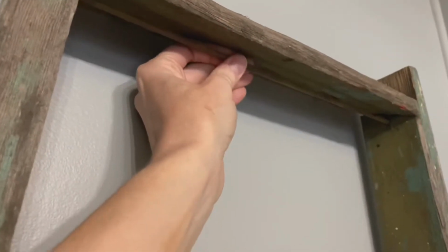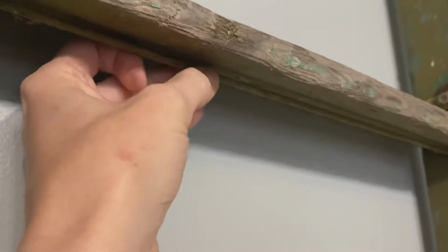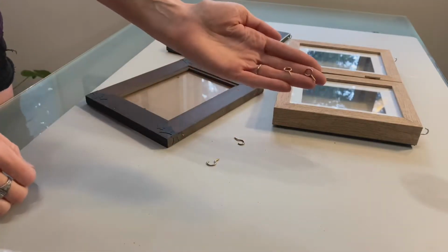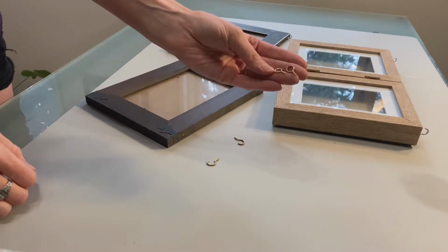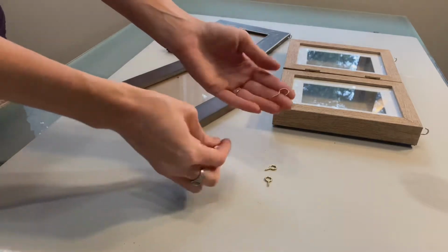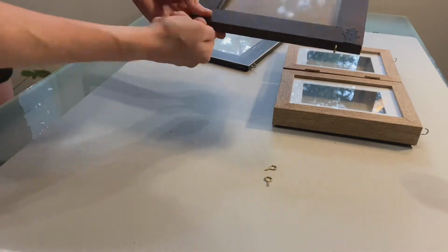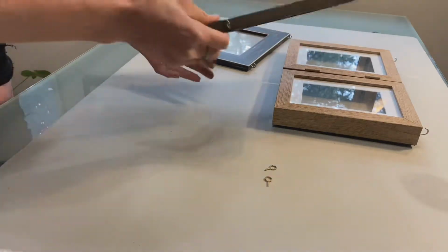There were these metal rungs underneath each step, and I want to hang picture frames from those. So I gathered up a couple picture frames that I had at home and found these loops. With a pair of pliers, I opened them so they would make little hooks to hook onto the metal rungs.